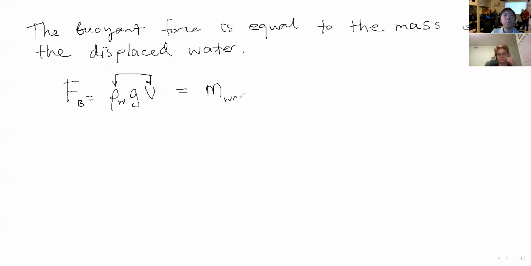So M water times g. So this looks like the force of gravity equation, but this is just saying exactly what I have in words up here. And this is a really helpful way to think about it. Whatever the weight of the displaced water is, it provides the same force, but upwards, okay?